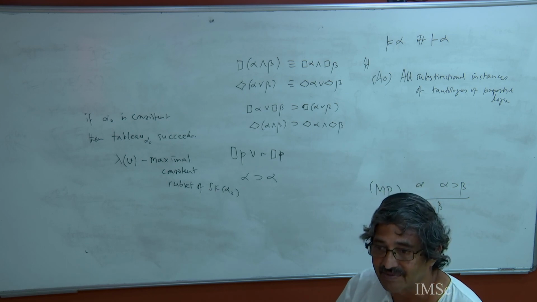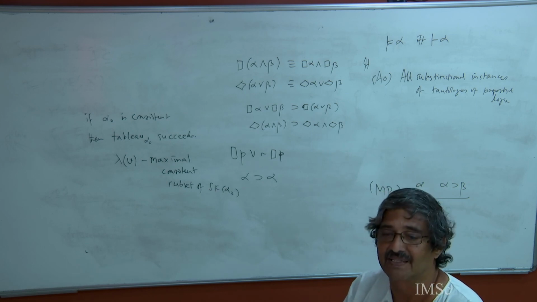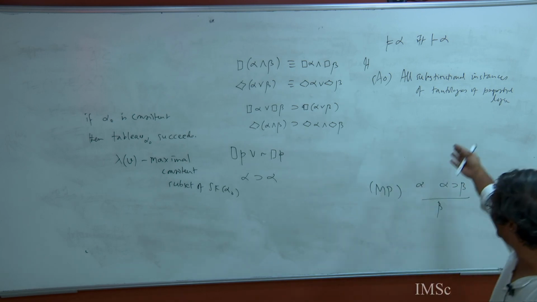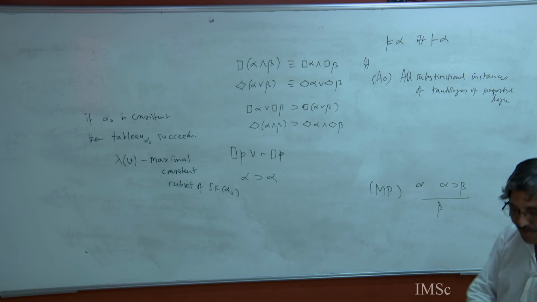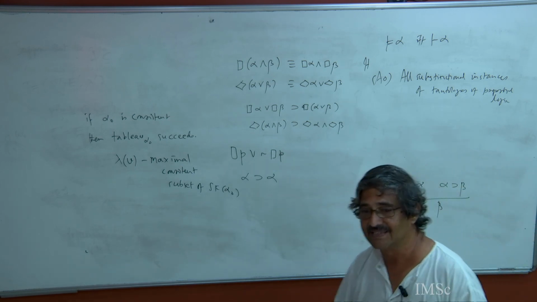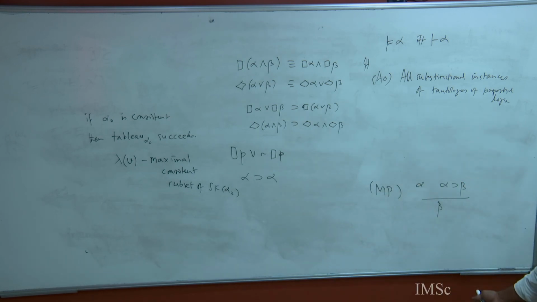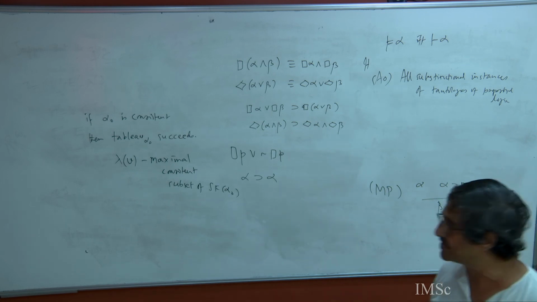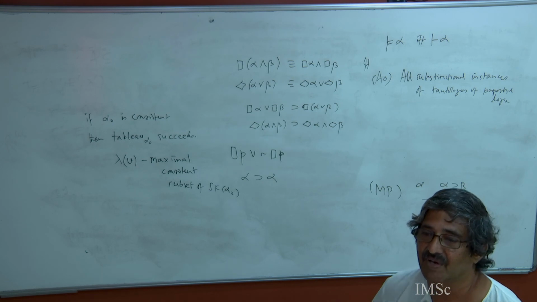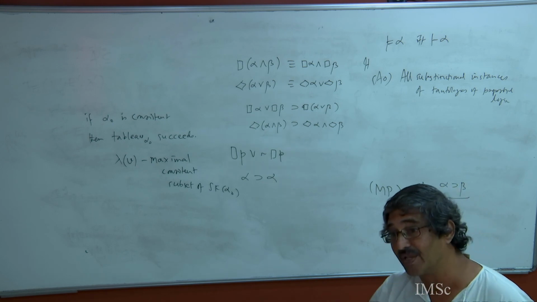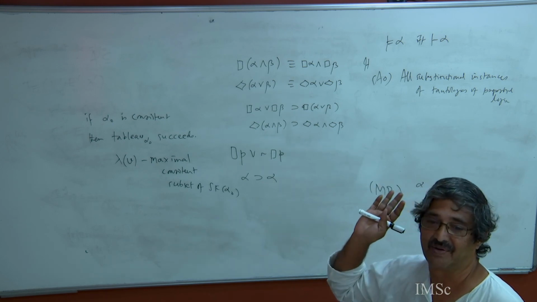Now, how do you construct something? Well, you have to show that some particular set is consistent. That again will refer to the axiom system. And in the process of fixing that, showing that this set is consistent, that set is consistent, we'll add some axioms and inference rules. When you add those axioms and inference rules, we'll be able to show that my tableau construction succeeds. And we know that if tableau construction succeeds, the formula is satisfiable.